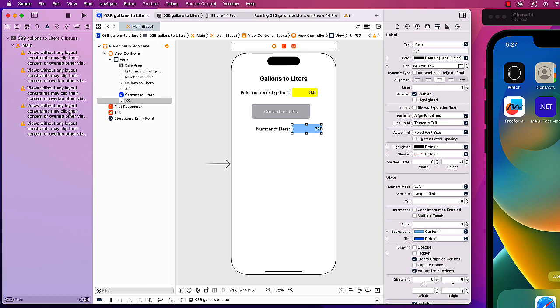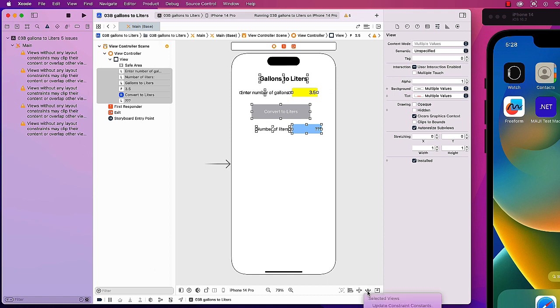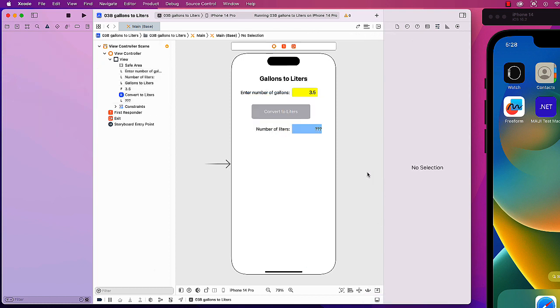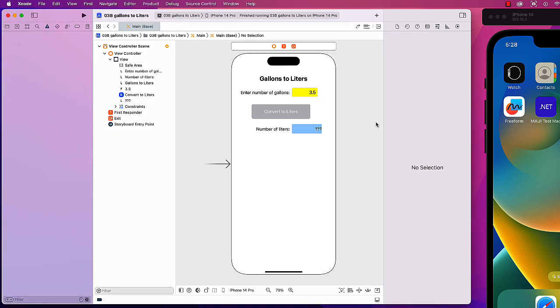So again, I'm getting some warnings here in terms of the auto layout not having constraints. So as we saw in the previous lesson, I'm just going to select everything, come down to the Resolve Auto Layout Issues button, and I'm just going to say Add Missing Constraints for the selected views. And again, it's probably a good idea just to test it, make sure that it looks good on the emulator. And we'll stop. Okay, so now I need to create my code.